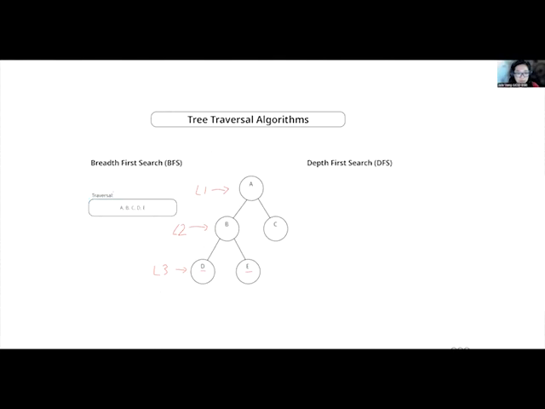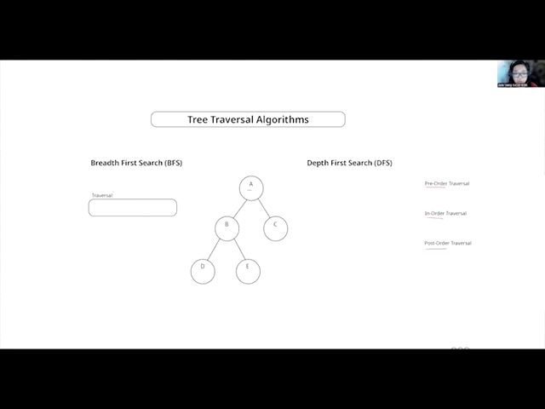With the depth first search strategy, there are three main algorithms to complete depth first search. And the idea is that you start with the root node.